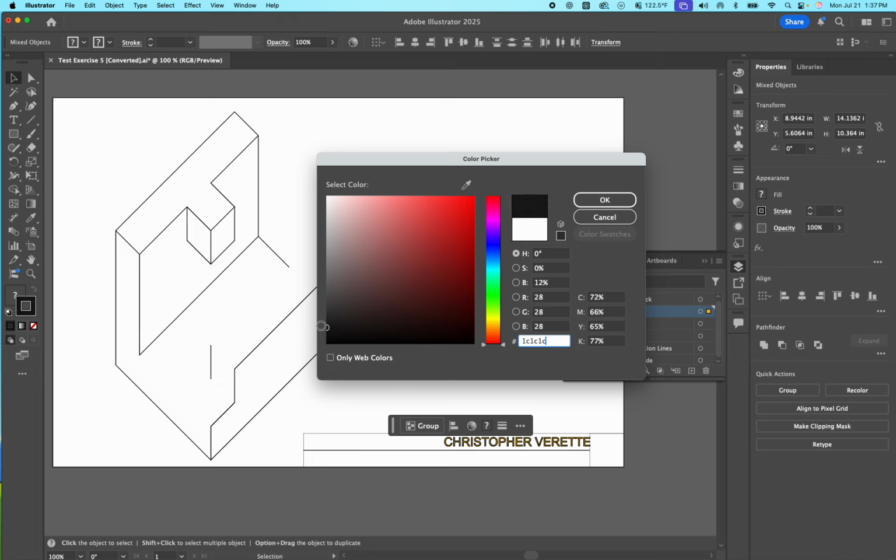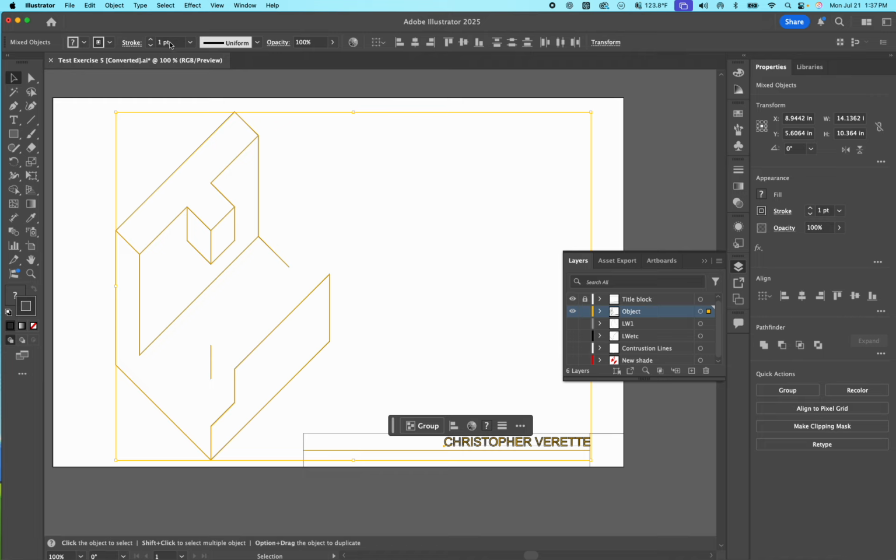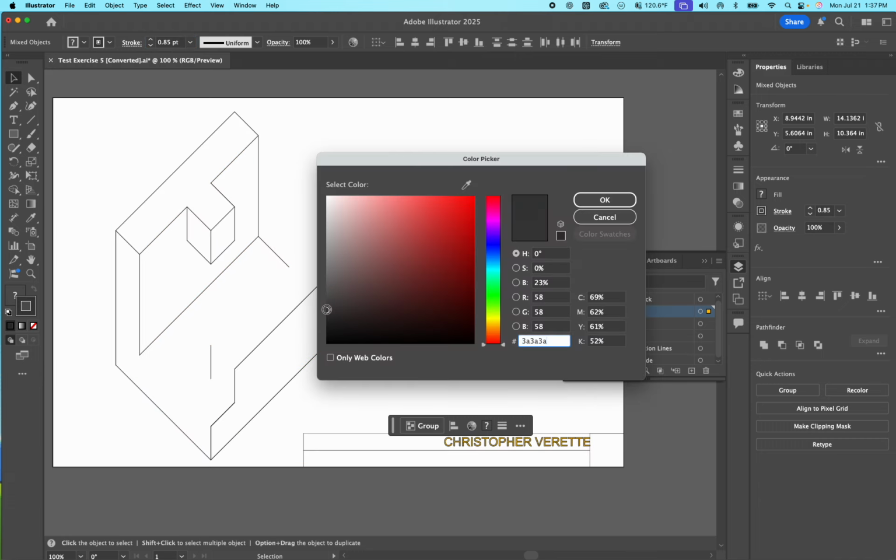Again, never use perfect black. We really want to go for that gradient look, that graphite on paper, if you will. And in my case, I never even go close to 1-point font. I don't know if I mentioned this last time, but the smallest line weight that you can achieve on a printer is 0.125 points. So that's definitely the smallest. I'll probably use that one for my construction lines. In my case, these are going to be the thick and nice bold lines that I'm going to go for, I don't know, 0.85. It's pretty sweet. And I'll go for a little bit of darkness there.